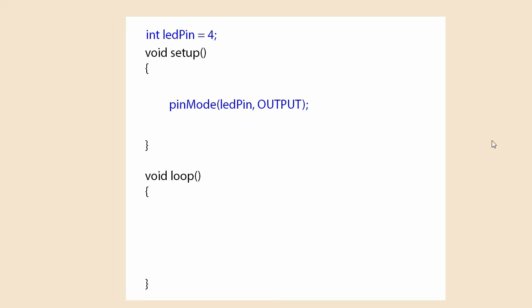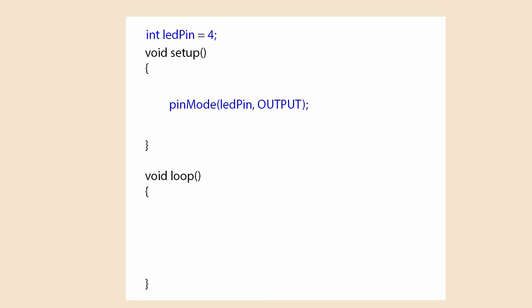The first argument is going to be our pin number, which is 4. We've stored it in a variable, but you could just write 4 here as well and it would work. The second argument is output, because we want this pin to be an output. And this step only needs to happen once, so we put it in the setup.